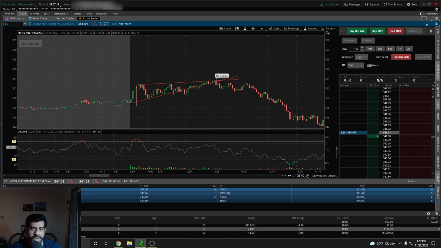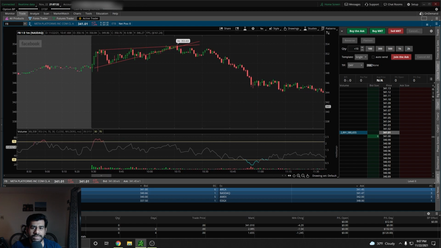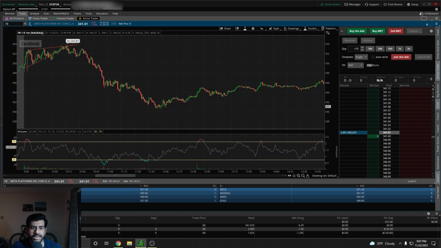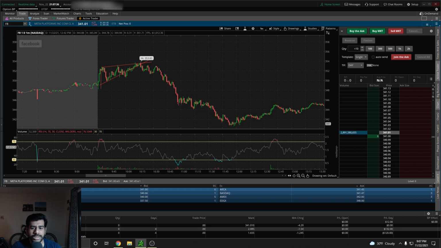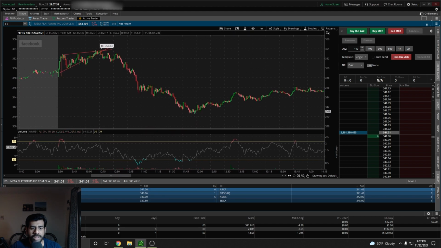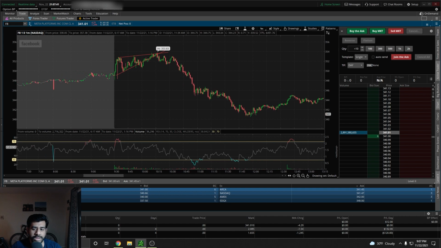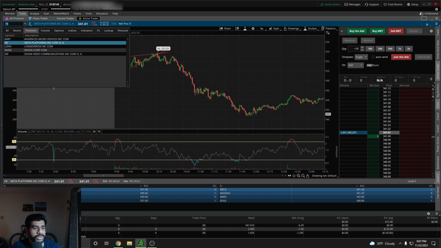Even though with a call spread your risk is limited or defined, it's not worth losing money. You can jump into the trade if you feel the setup is good, and in this case the setup was not good. It was forming this rising bullish wedge, and it broke down from that wedge, and as you can see, it sold off significantly. So that was that trade, just $12, not a big deal.